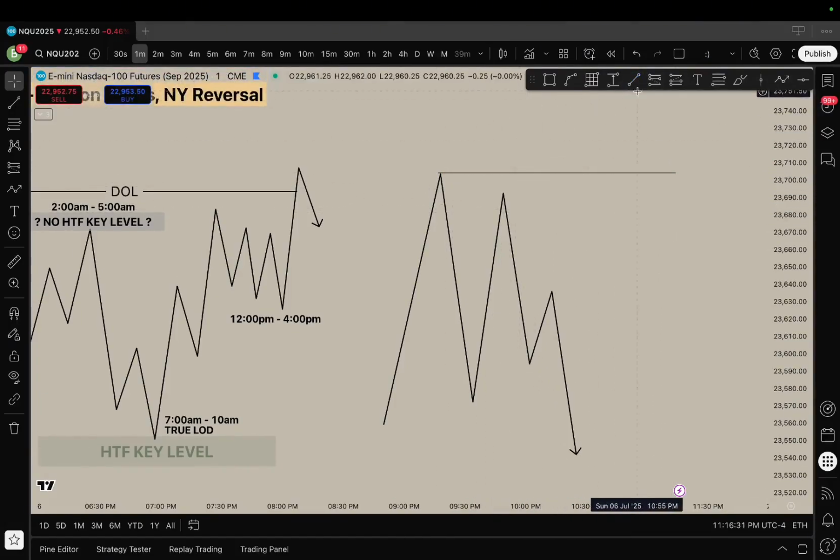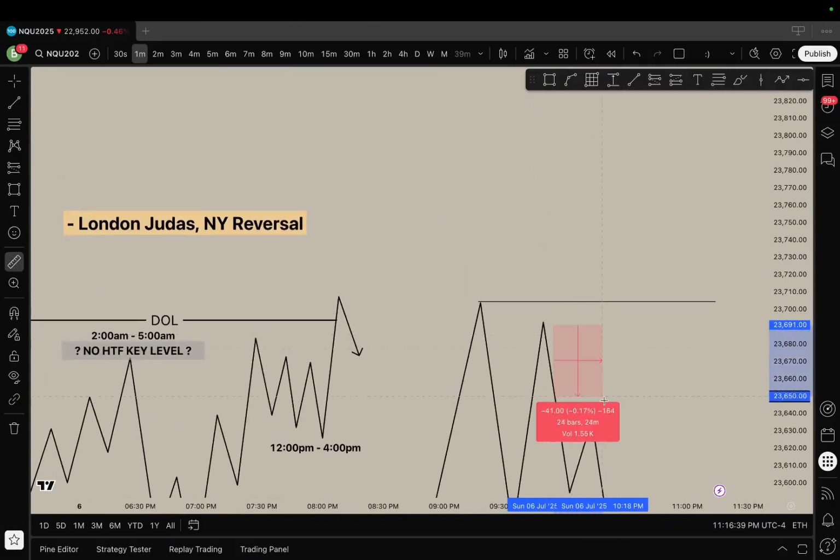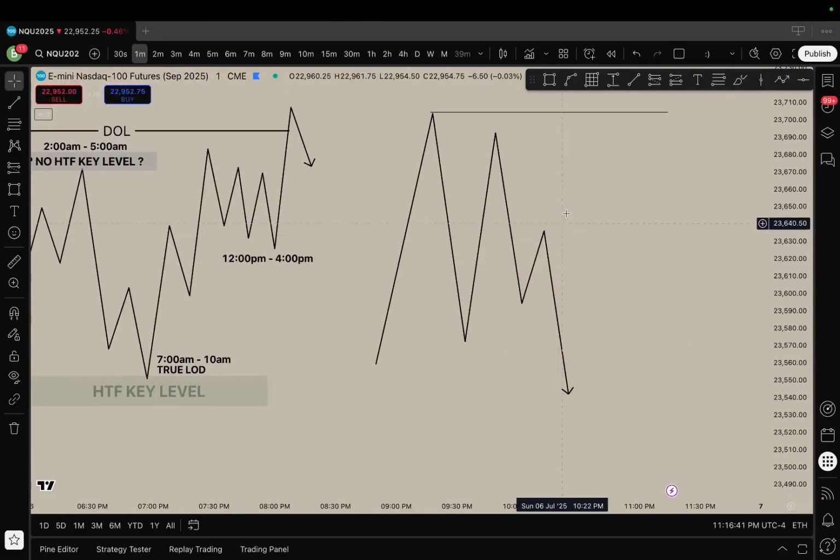We didn't tap into any higher time frame rally gap. Maybe we even inverted this on the left of us, right? So we're not bouncing off of anything. So this high doesn't make sense. This bearish move here, there's no narrative behind it, right? So that's the way you should always be looking at the market, is looking at it if there's a story behind it, if you can frame that narrative, right? From this, I can't frame a narrative.